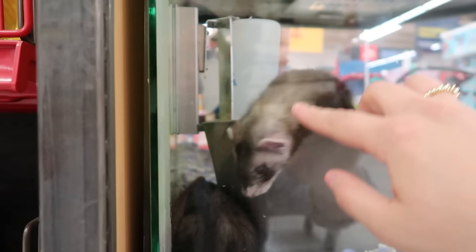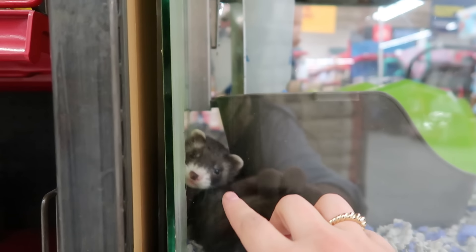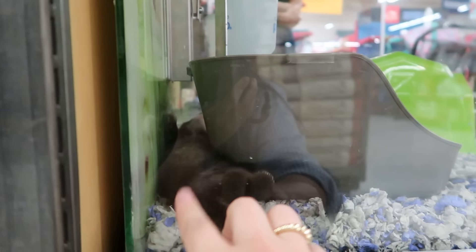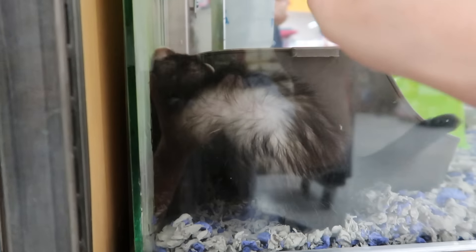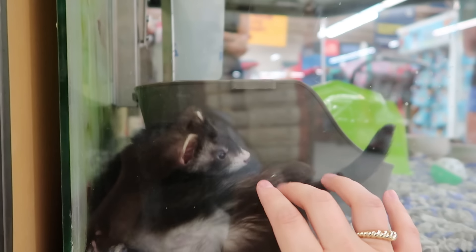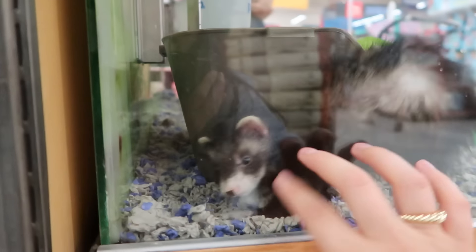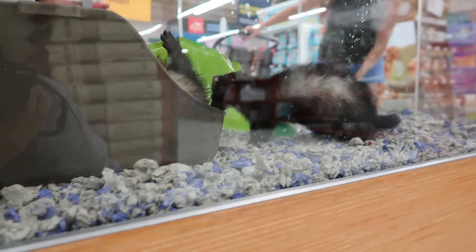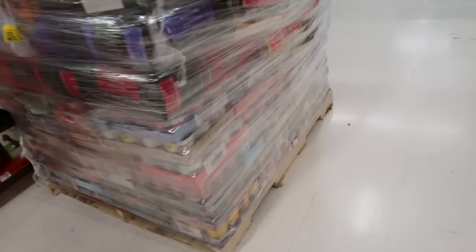Unfortunately, it's very difficult in the USA to find an independently bred ferret, so Marshall's really do have almost full control on the ferret market. If you've already checked out the rescues and have decided to go for a shop-bought ferret, please be sure to select an animal with clear eyes and nostrils, no hard lumps or scabs on their bodies, and fully furred bodies. Also check that their vents — I'm talking about their butts — look clear.